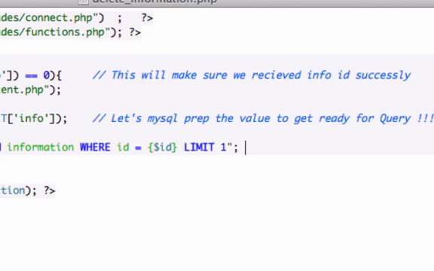Let's close that out. And limit's a great MySQL command because it's very accurate. So it will just limit the results. So if we want to delete something, it'll just delete one thing. If for any reason there's a glitch or a bug in our database and we didn't have this limit 1 in there, maybe it'll delete 2, probably not, but just for good measure I put in limit 1. You could also use this for update as well, for when you want to update something, just have limit 1.